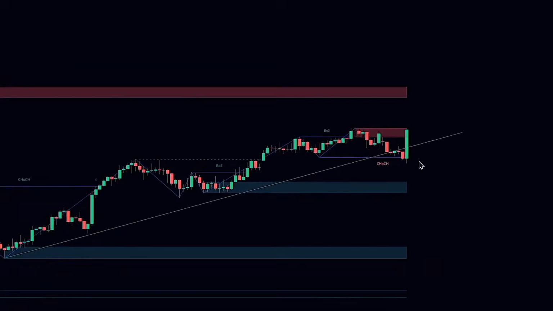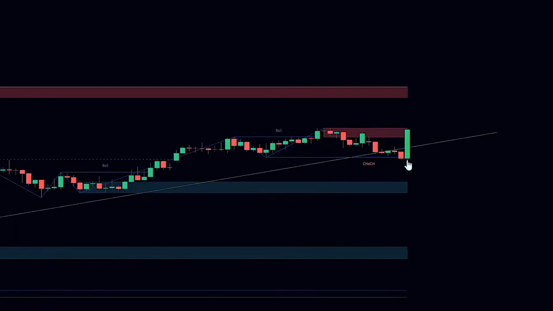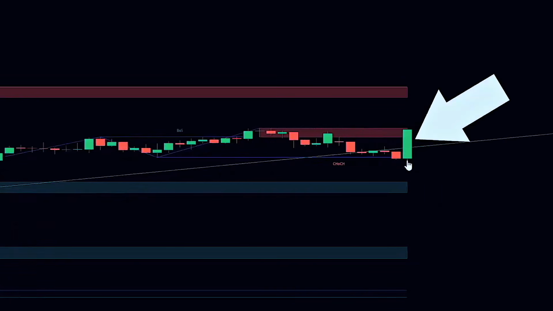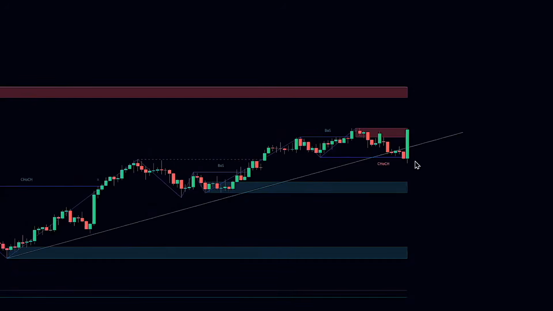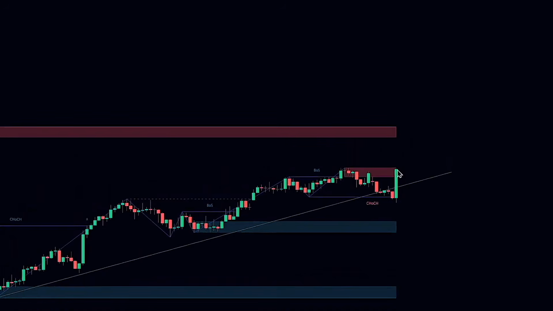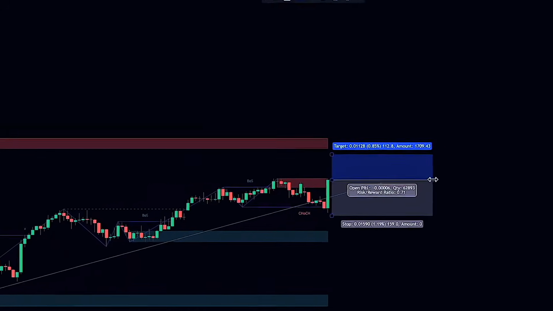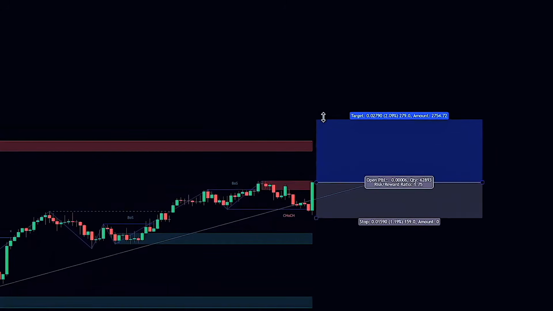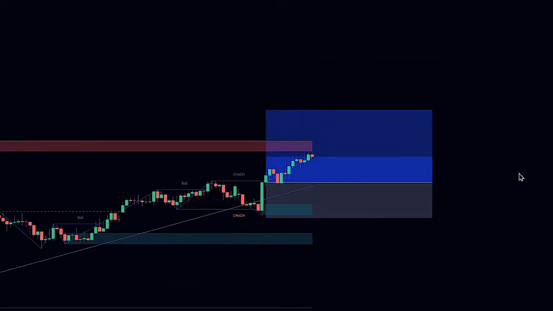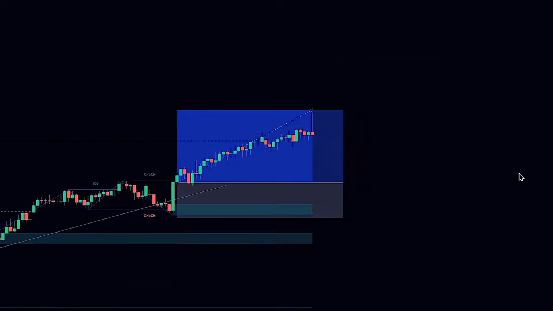probability buy opportunity. You'd wait for a bullish signal, like a strong candlestick pattern, think engulfing candle for example, to confirm. Then enter a long trade, set your stop loss just below the recent swing low, and aim for a take profit at a 1 to 2 risk reward ratio. Let it ride, and in this case, it paid off.